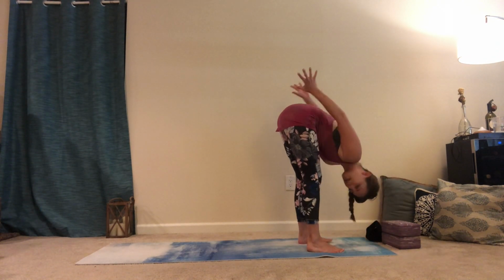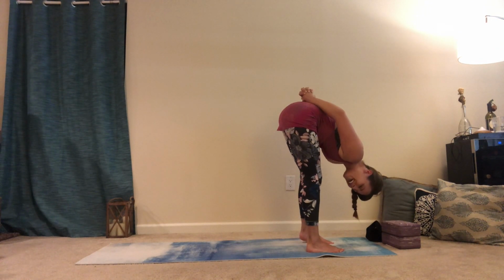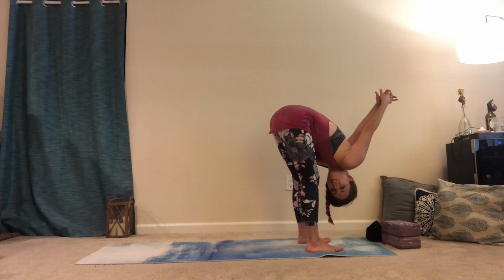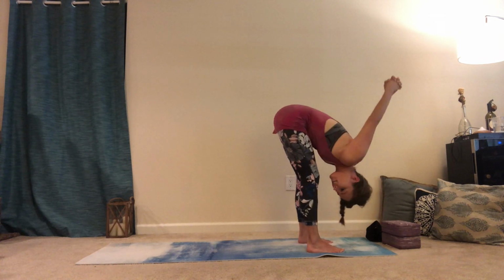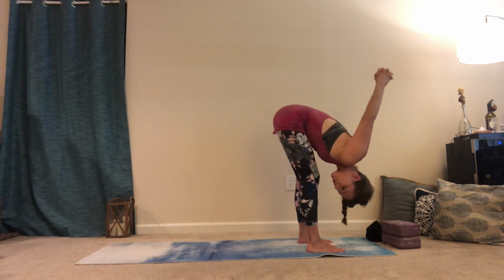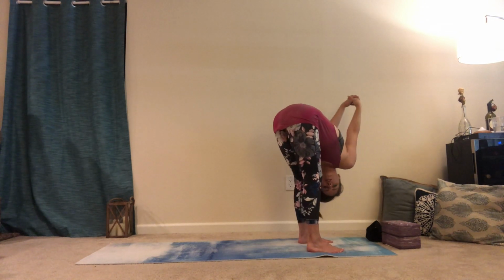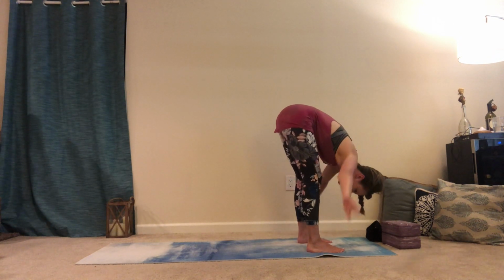Now take the hands, clasp them behind your lower back. Perfect place to grab a strap if your shoulders are tight. And then on your inhale, gently take the arms up and overhead. Shoulders are soft, we're not forcing this at all. Press down into the feet and then inhale, start to sway yourself side to side, nice and slow. Such a great way to release tension in that lower back, the shoulders, and then bonus, you're getting into your hamstrings. Come back through center, exhale, drop the fingertips down.